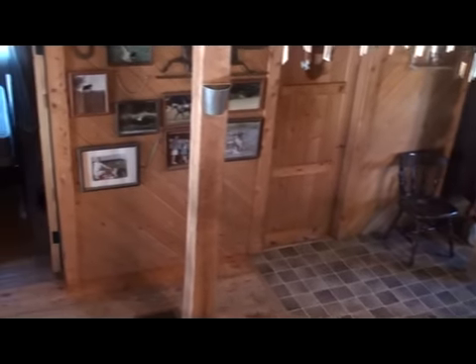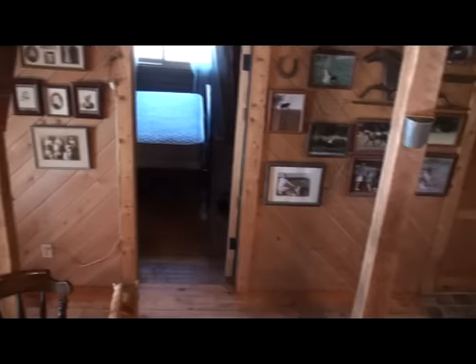This is a pantry closet. From the kitchen, we have a bedroom that's 10 by 10 with a closet, and another bedroom that's 10 by 10 with a closet. We go from the dining room into the living room or great room. That's a three-flue fireplace with a pellet stove using one flue. In the basement there's a wood furnace or an oil furnace.